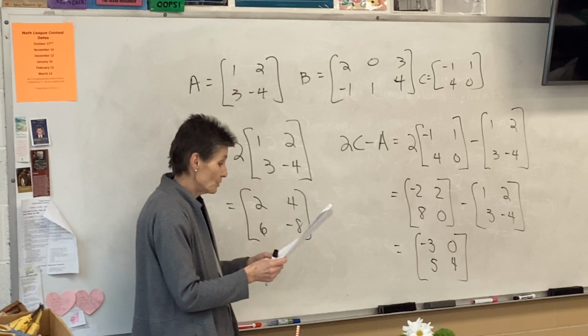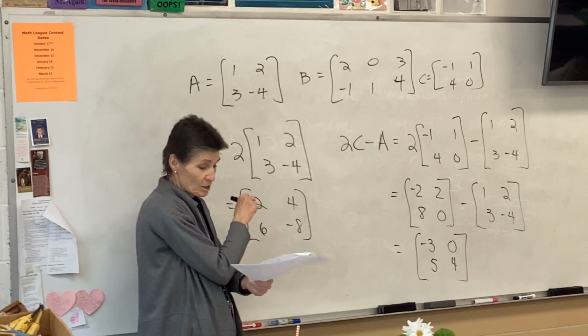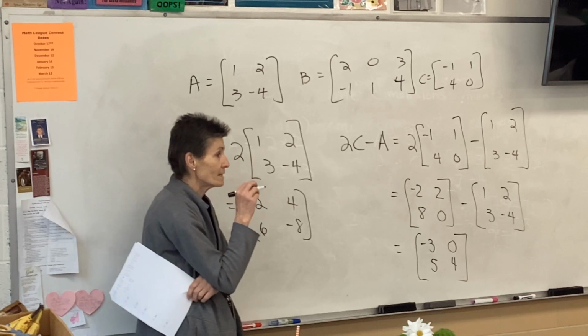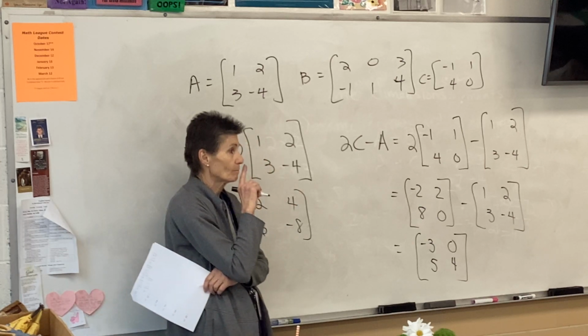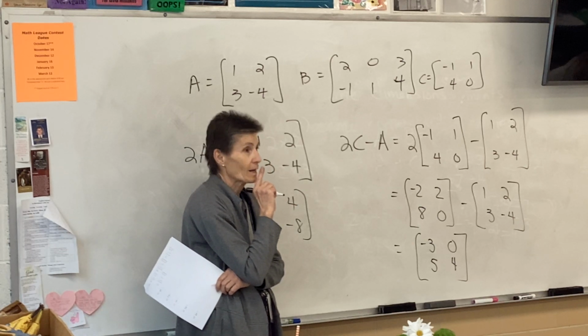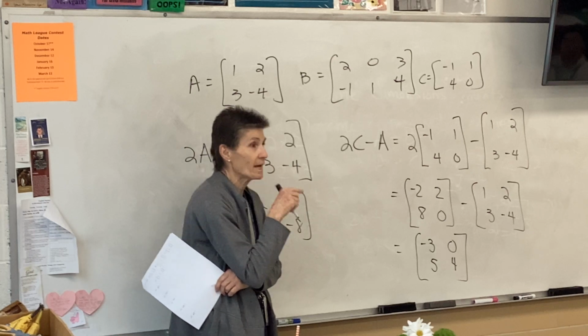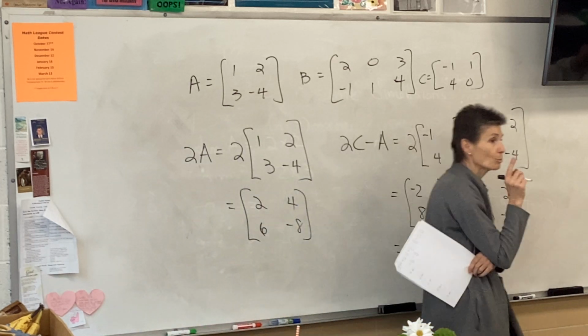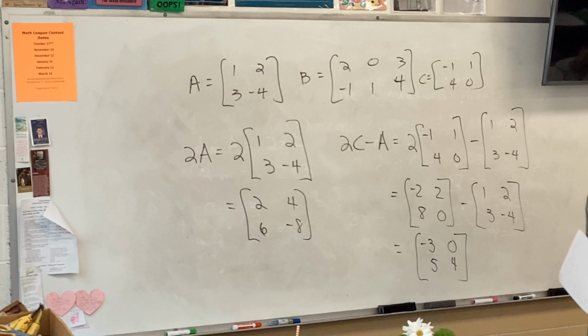All right. You do G, which is V minus 2X. How do you do that? You're shaking your head. You can't do that. Because what's the rule for add and subtract? Gotta be the same size. These are not the same size matrices, so it can't be done. Cannot do it.